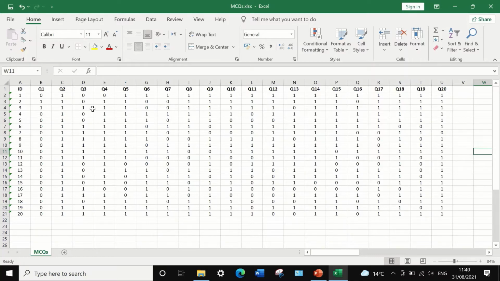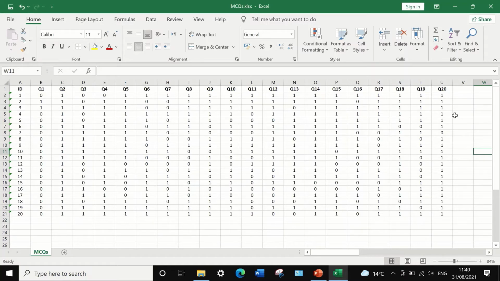So here we have categorical data, dichotomous data, two possible categories, 0 or 1. And we want to determine the item discrimination for the 20 questions to determine which of these questions are good and which are bad based on the analysis.